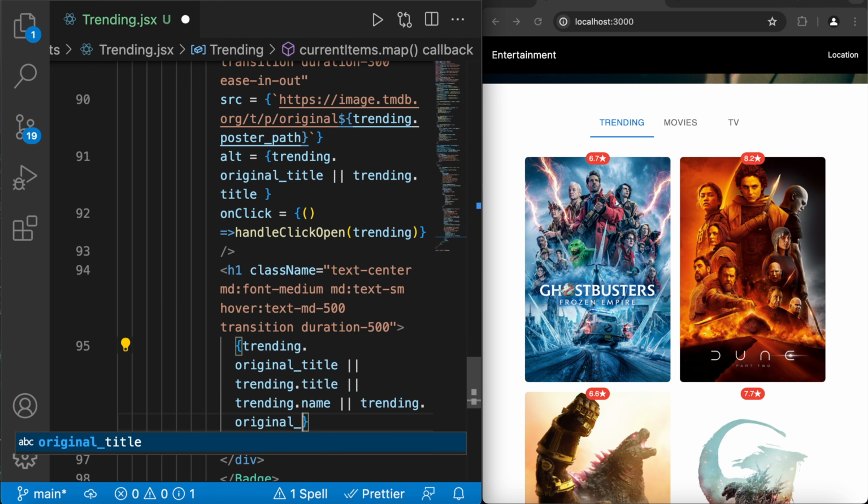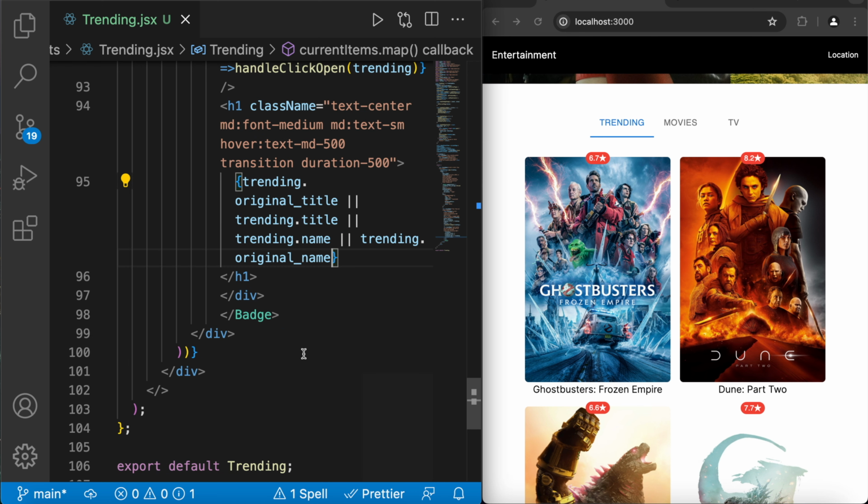So you have to account for all of that. Now all the names have been accounted for: trending original title, trending title, trending name, trending original name.